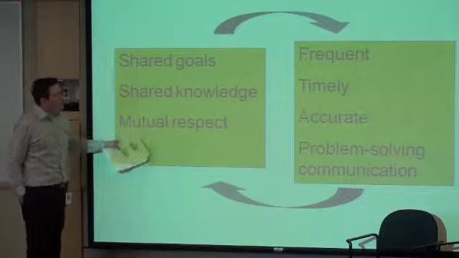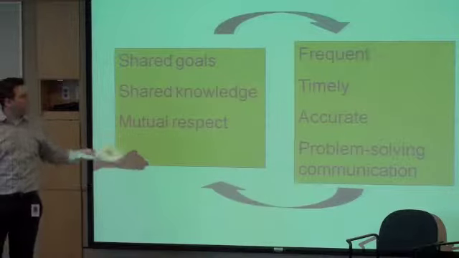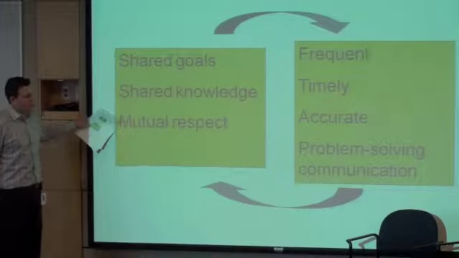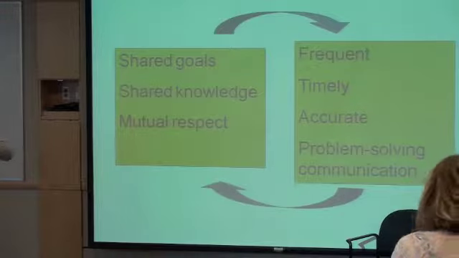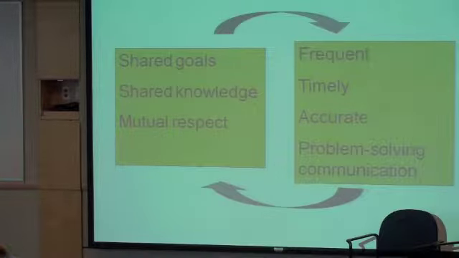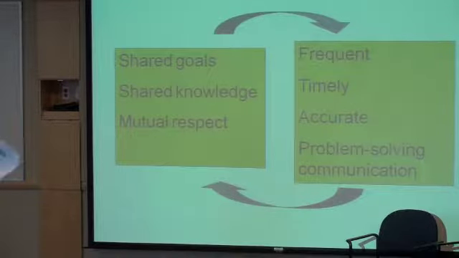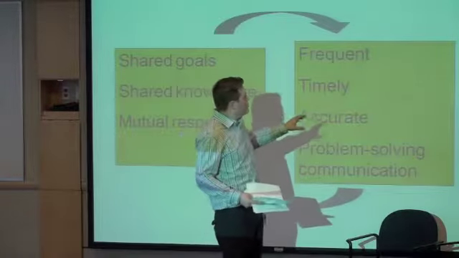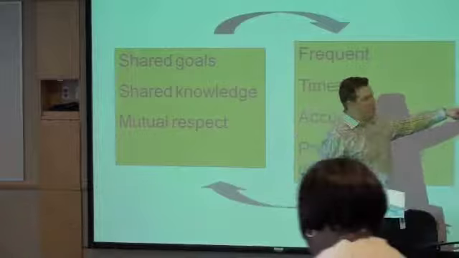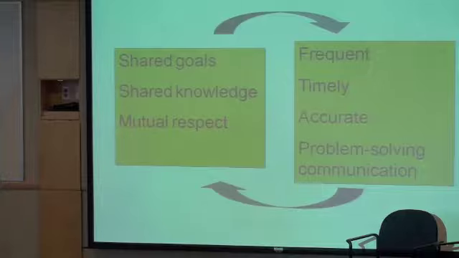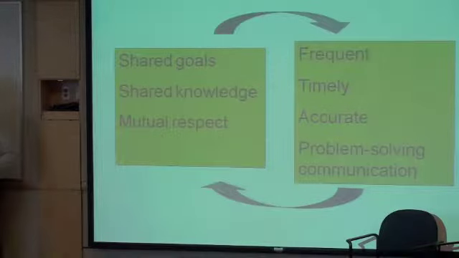And also here as well. So you have the communication aspects, which are communicate frequently, timely, accurate, problem solving. Then you have other dimensions, which are shared goals, shared knowledge, mutual respect. So now we'll look and we've identified the key groups here. So now we're going to rate, based on these 7 dimensions, how strong that is. So for example, up here we have the hiring manager and HR. So we're going to use 3 different markers. And you can, up here we have the ICU for an example.